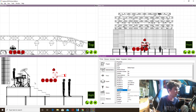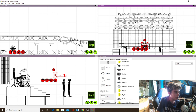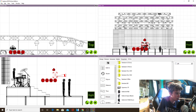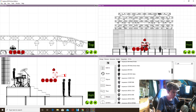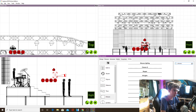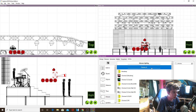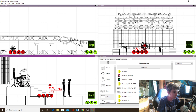I need to get a new mic stand as well, it keeps falling. Right, okay, so let's have a look to see what else we can get. I don't really want to get another moving head. I want to get something that can be pixel mapped. So maybe a baton, in a way, like the GLP. Let's look in Chroma Q, they do cool stuff. Or maybe, am I just overthinking it now? I don't know. Let's just go for the X4 bars.